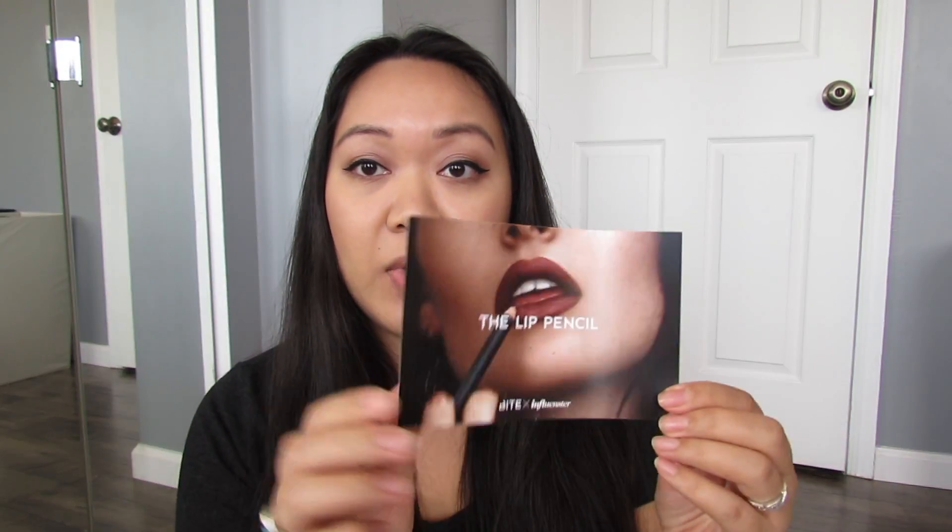Let's see what it says on the paper that came in. Congratulations, you've been selected to try the Lip Pencil by Bite Beauty. Addictively creamy coverage, weightless formula, and 22 neutral shades inspired by natural lip tones. Add to the addiction with our Amuse Bouche colors and stay sharp using this Sephora Collection Eco Biodegradable Sharpener.